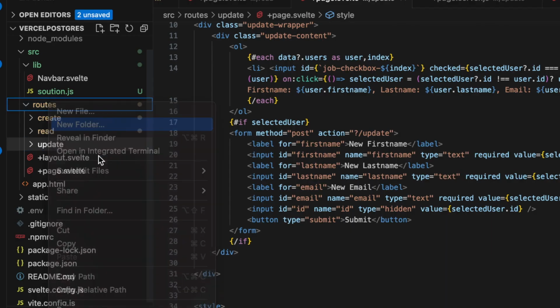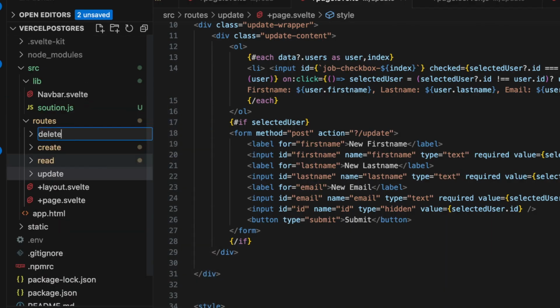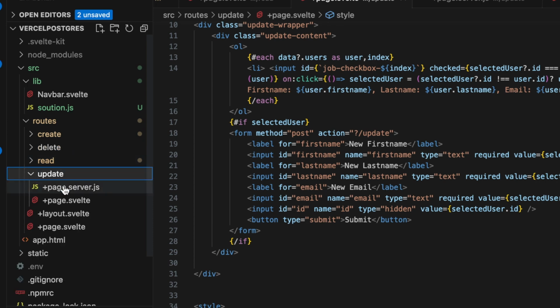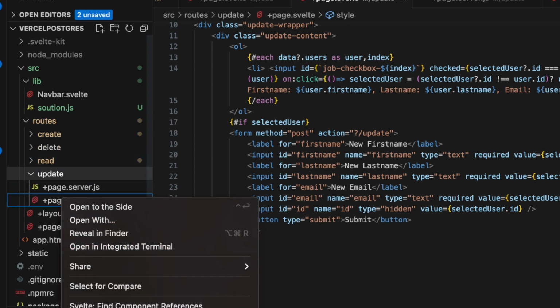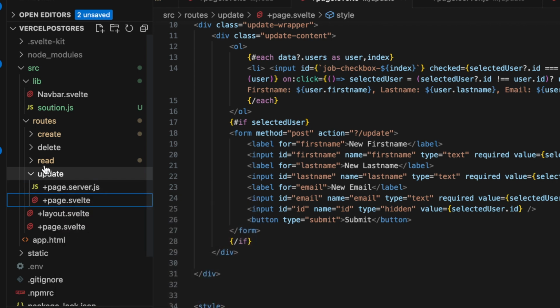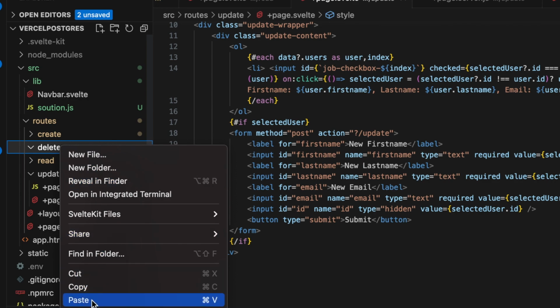So inside of routes, create another folder called delete. We're going to need another plus page, but you can copy the update because it's going to be very, very similar to that. Paste that in there.